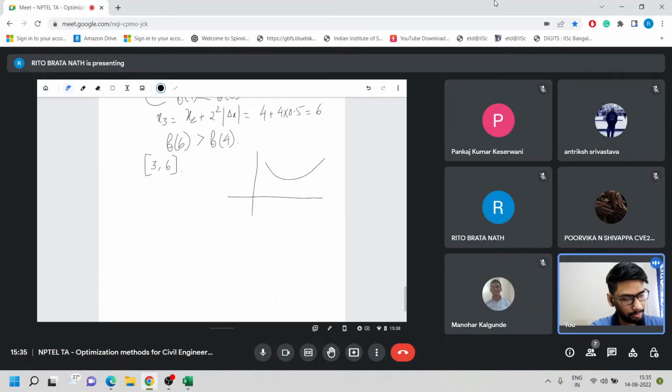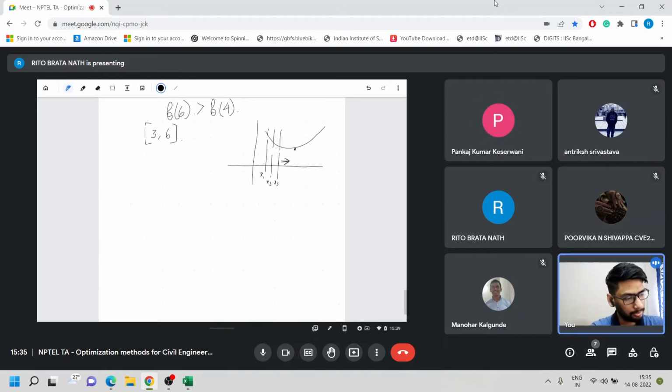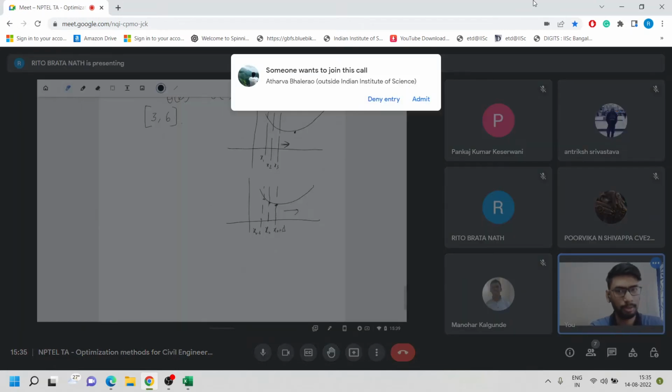So suppose you have a function like this. Earlier, what you were doing, you were taking say 3 points and trying to shift it in this direction and trying to reach here. This was in the exhaustive search method. Here also, you are doing the same thing, but in a different way. You are taking some x naught here, and again you are taking some delta and looking at x naught minus delta and x naught plus delta. And again you are evaluating your function at these points only. And again you are determining whether you go this side or you have to move the other side.